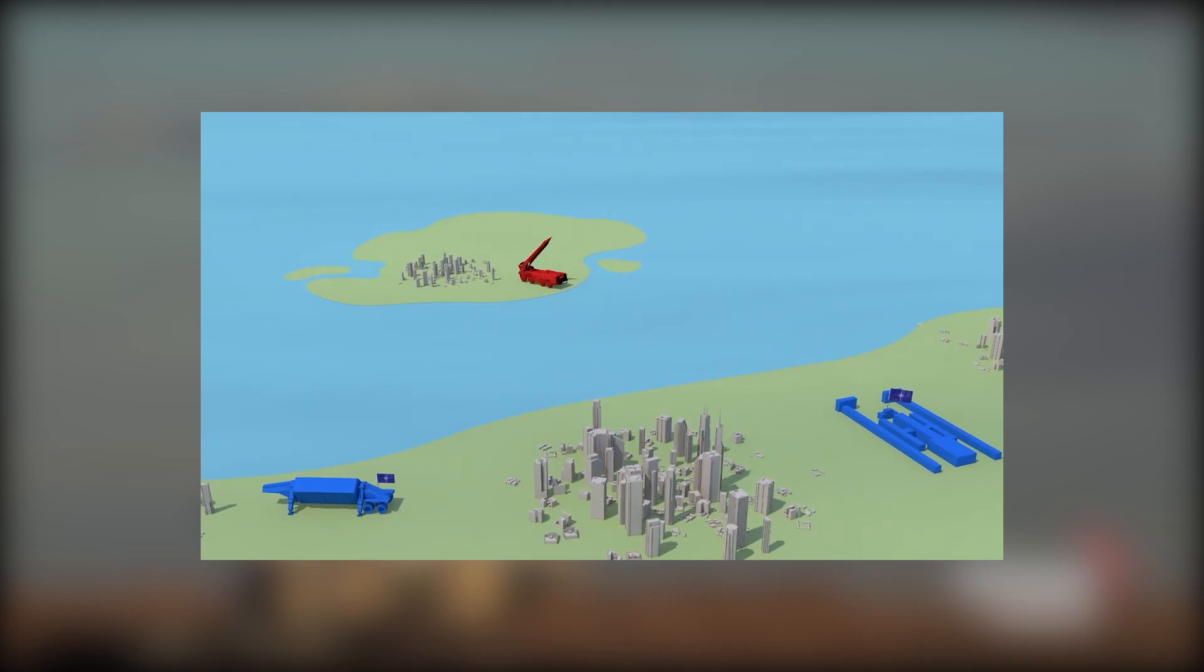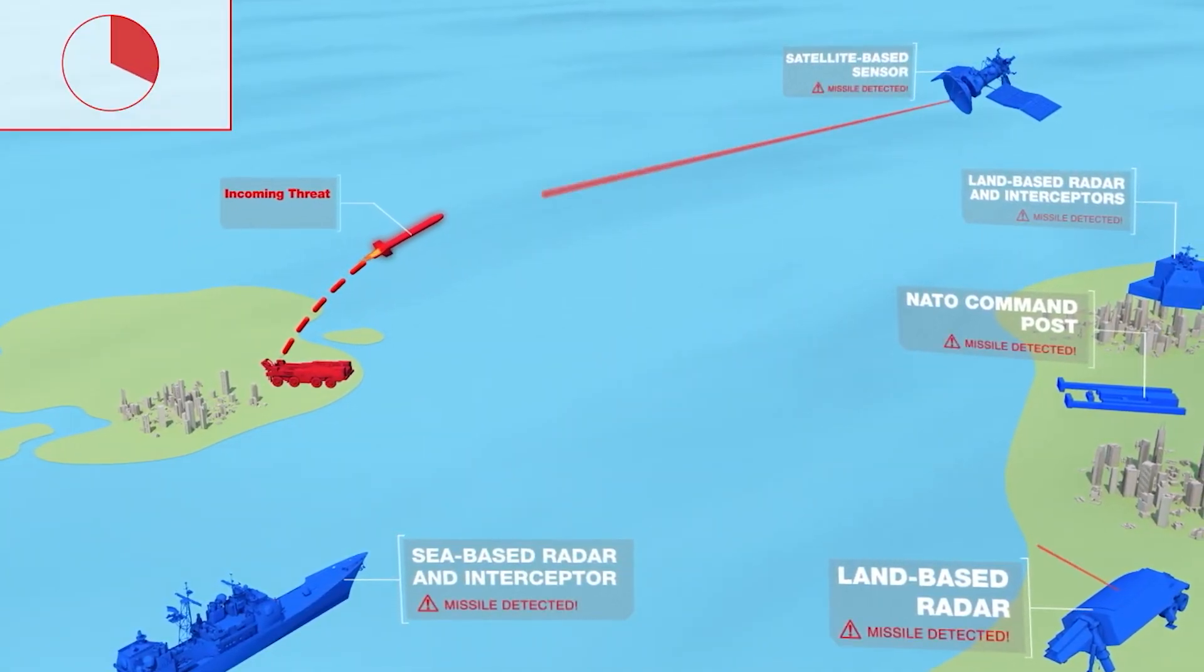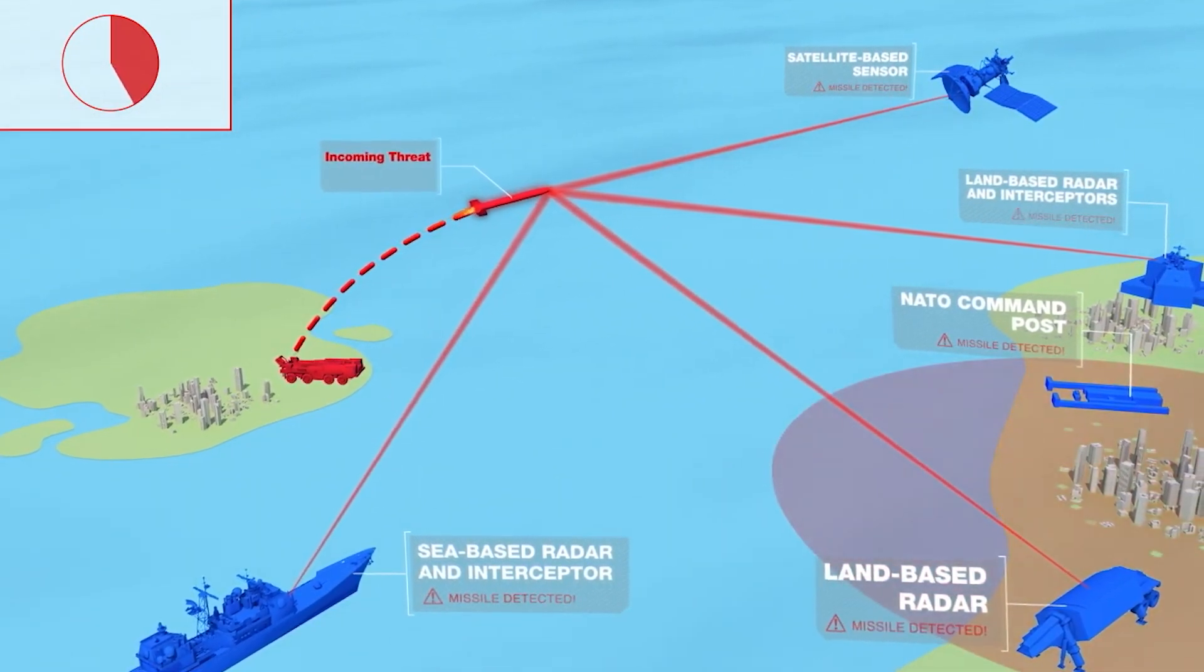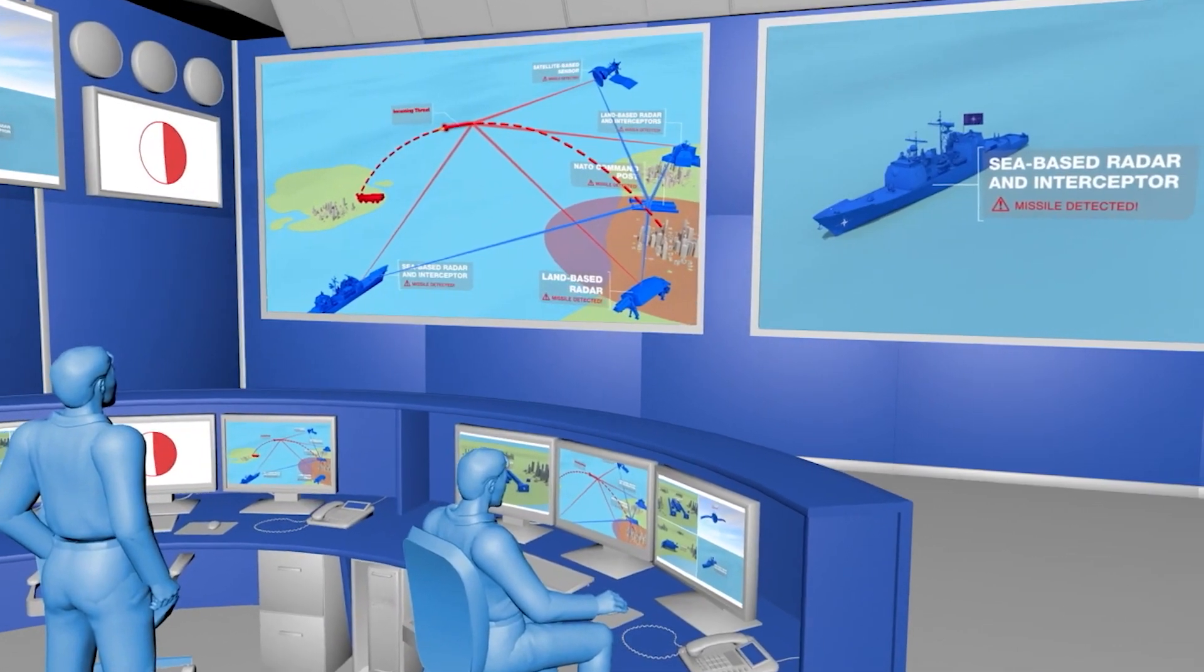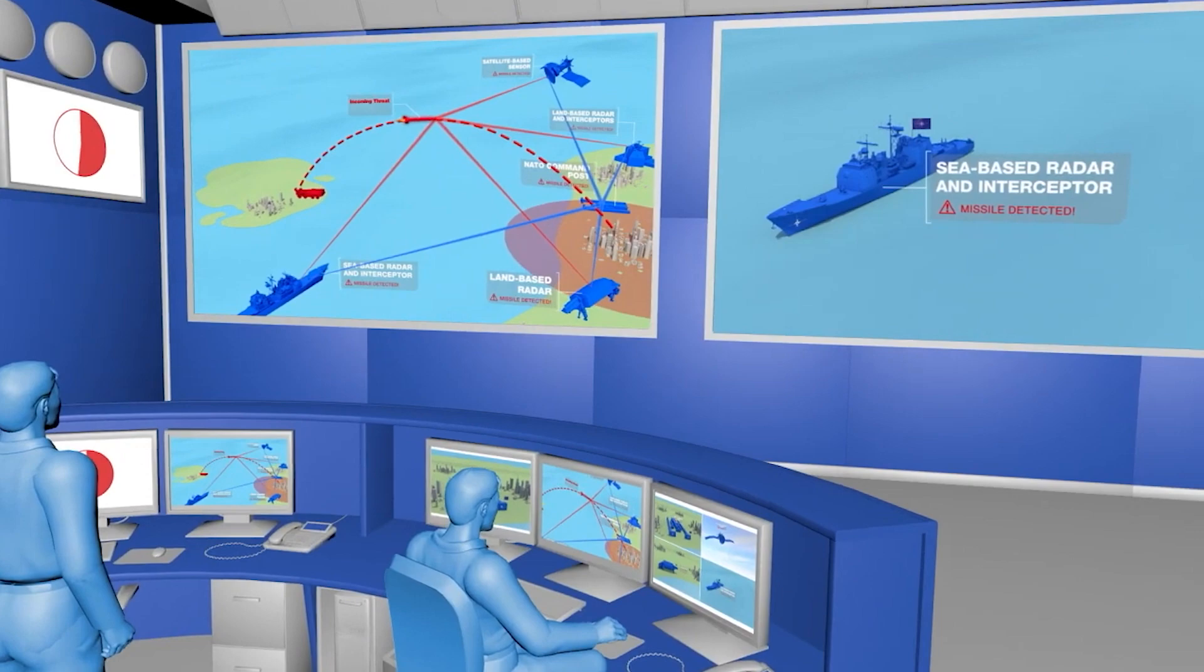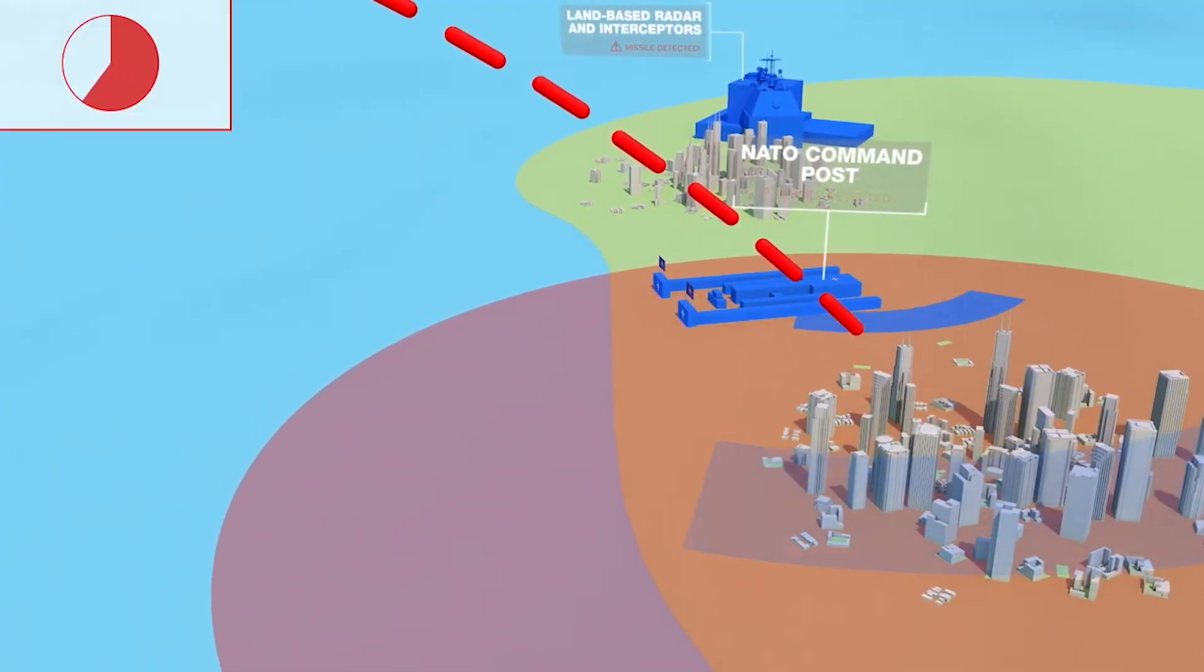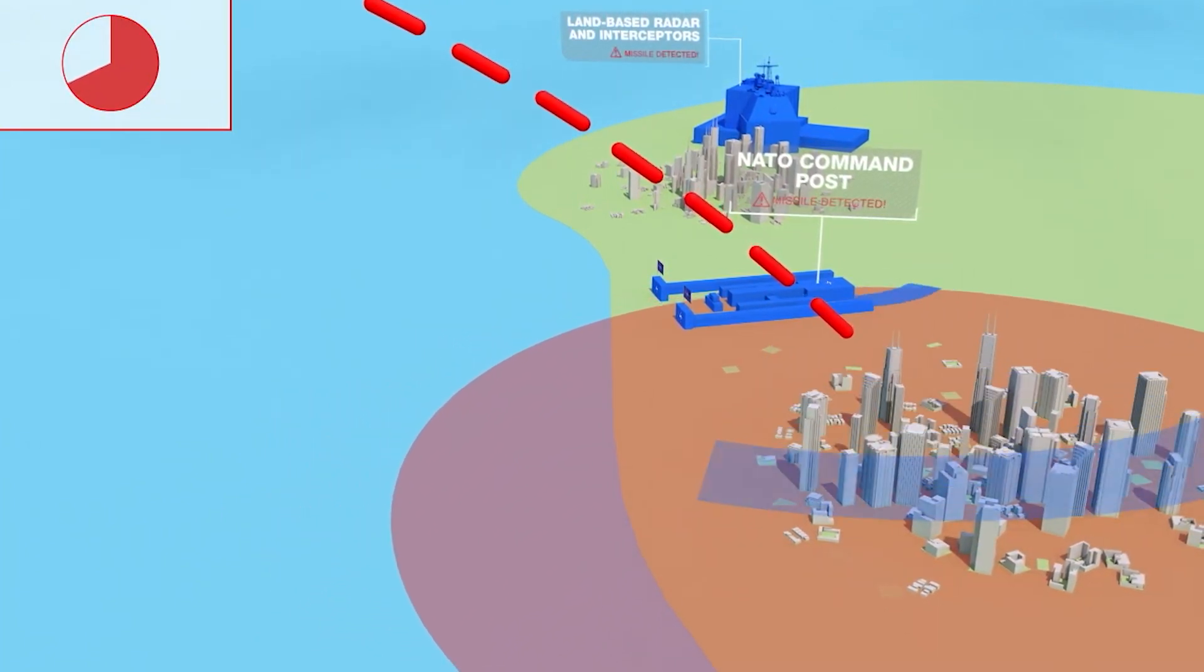Other reasons such as ballistic missiles are comparatively easier to track due to their predictable trajectory governed by physics and gravity. Their flight path, often a high arching trajectory, can be accurately forecasted using mathematical models based on initial velocity, launch angle and other variables. Moreover, their substantial radar cross-section makes them readily detectable and trackable using radar systems.